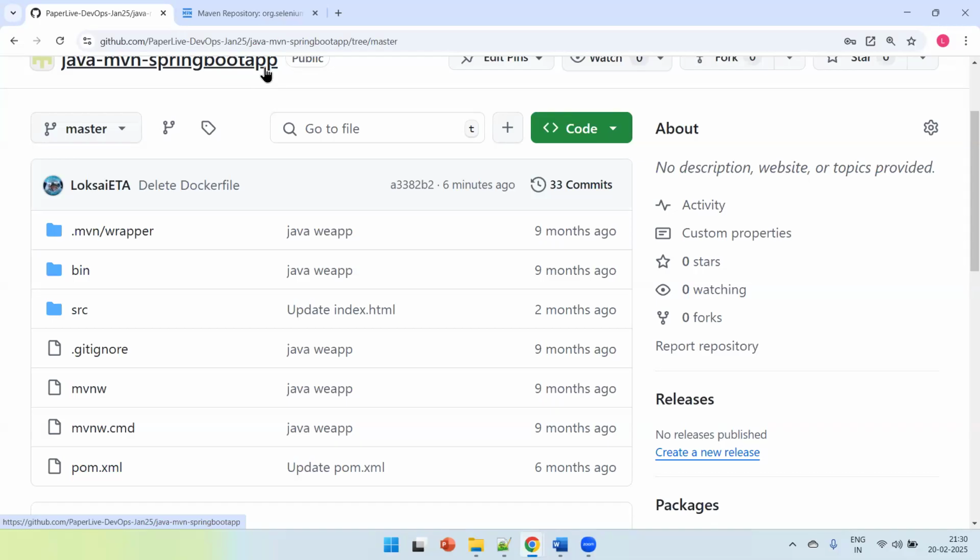So any question on this build, Maven build tool? Understood, all of you? So Maven is a framework, or what is it? It is just a tool. Okay. Spring Boot is the framework. Okay, sure.